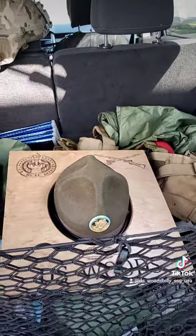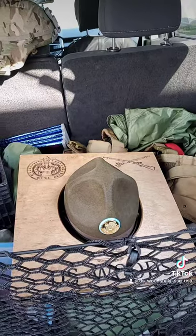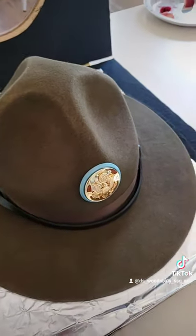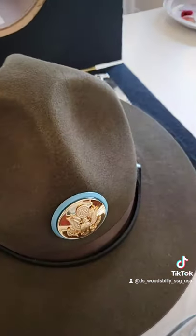And this is where I'm gonna let it sit for about 4 or 5 hours, and then I'll take it out and show y'all the end result later. All right, about 4 hours later, and this is the end result. Look at that, nice and clean.